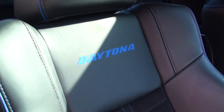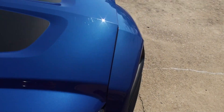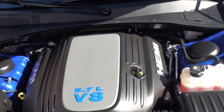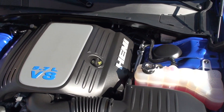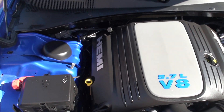Power seat and lumbar support on the passenger side also. And this is where the magic happens — it's got a 5.7-liter V8 pushing 375 horsepower and 395 foot-pounds of torque. Plenty of power, and it gets decent fuel economy — you can get into the mid-20s if you drive it right. Reliable and powerful — this is the total package.